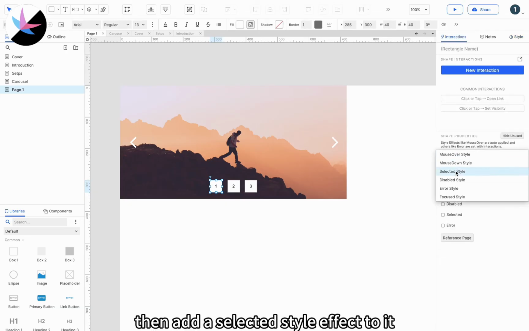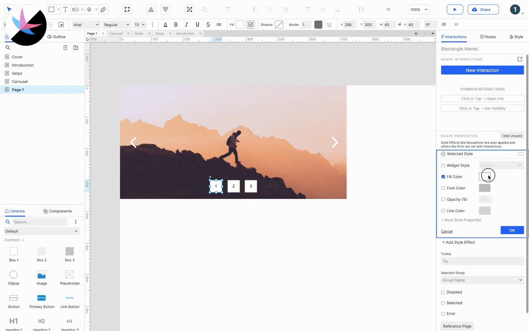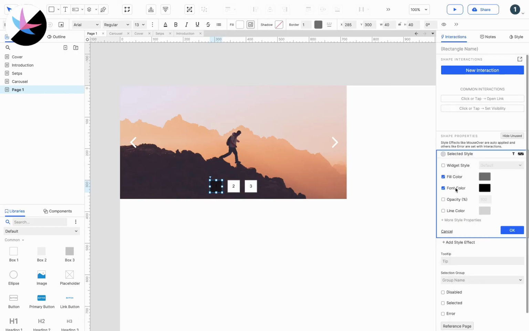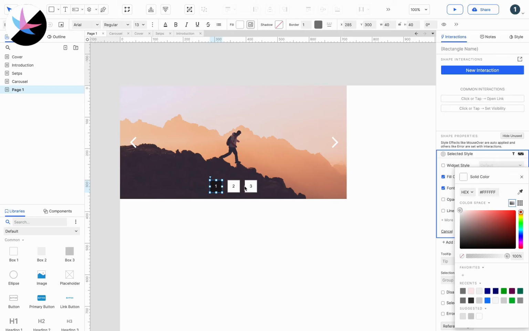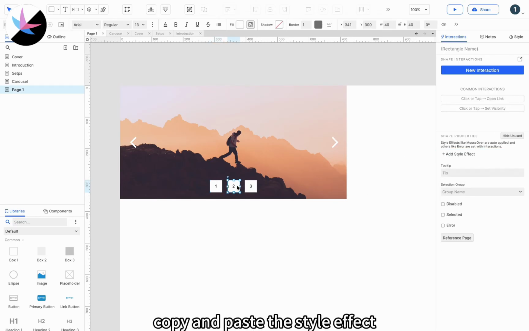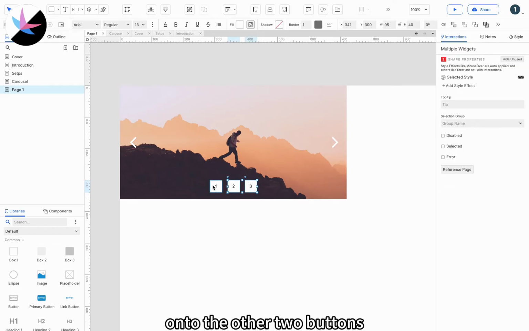Then add a selected style effect to it. Copy and paste the style effect onto the other 2 buttons.